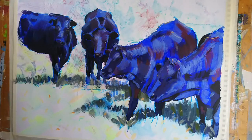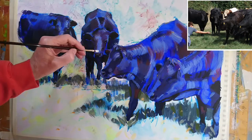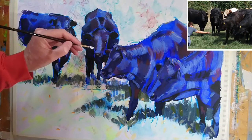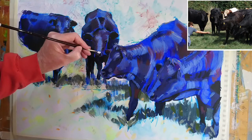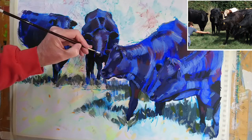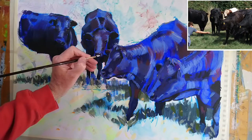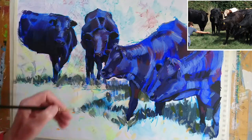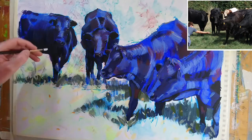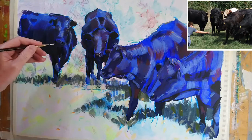Now there are a couple of areas where I can use some slightly brighter highlights again. So in particular, there's quite a bright highlight over this nostril here. So this is the titanium white now with a little bit of that same ultramarine blue that I was using before. And there's a little bit of light catching there at the bottom of the nostril. So that probably looks almost pure white now that it's on the painting, but there is a little bit of blue in there. Same over here.